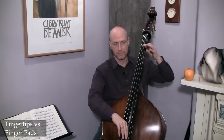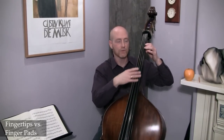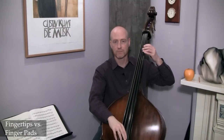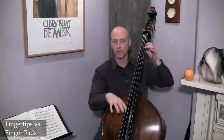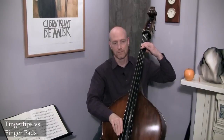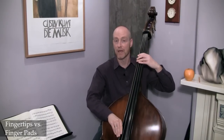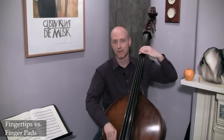So here's tip versus pad, and I'm going to flatten out the middle finger a little bit to sort of heighten the effect. So the tip gets a very clear sound, whereas the pad gets a growl, a buzzy sort of growl sound. Especially these low notes. Tip, pad, tip, pad, tip.